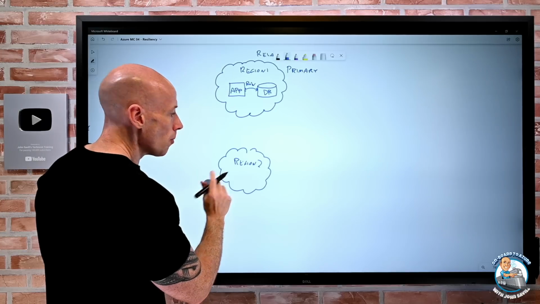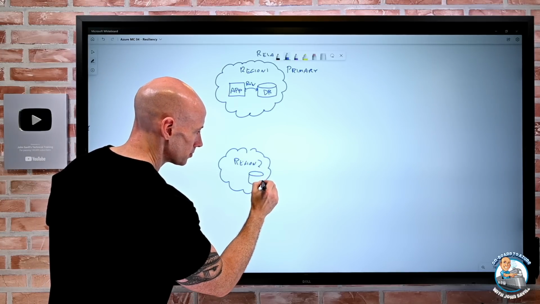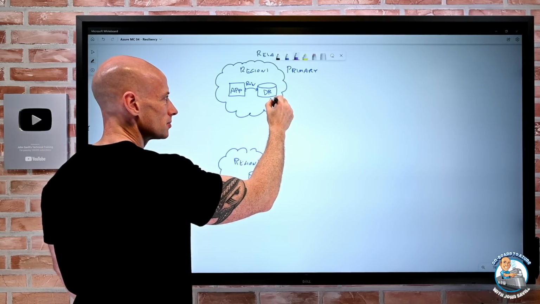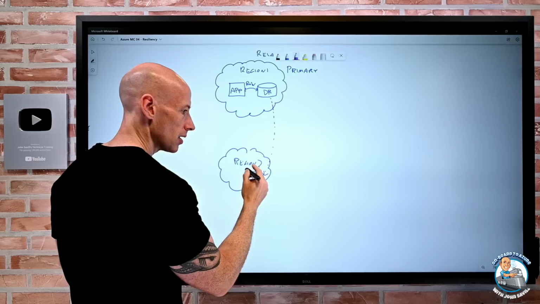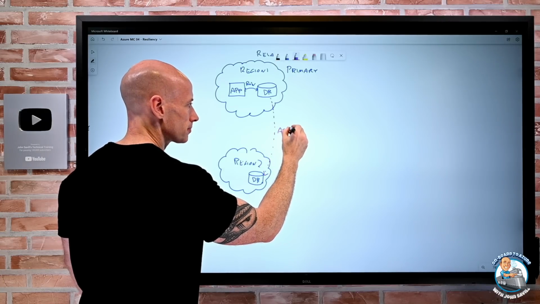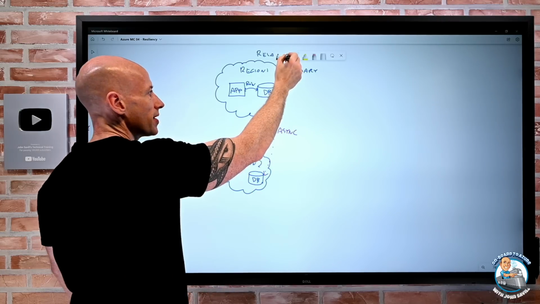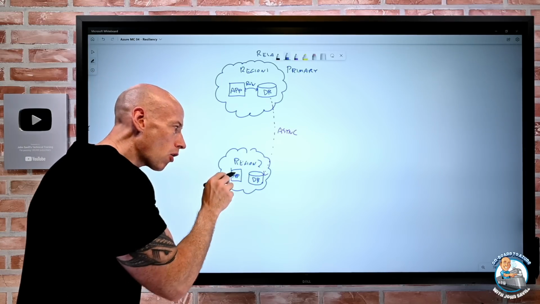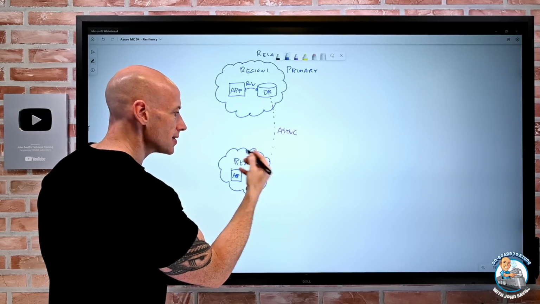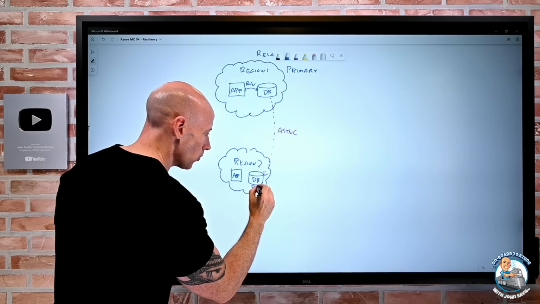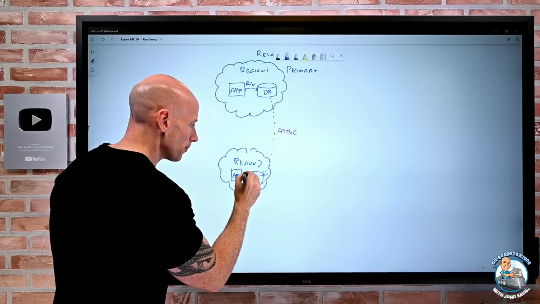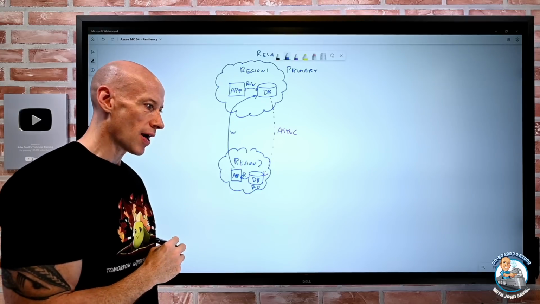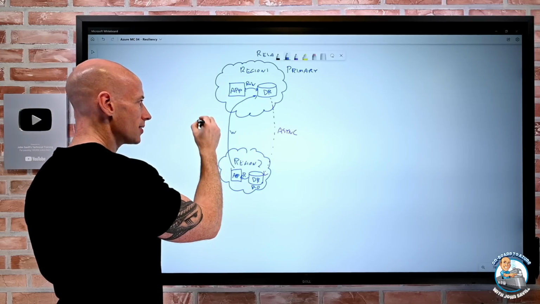Now, I do have a copy of the database down here as well. Remember, it's a different region. Because it's a different region, I'm replicating asynchronously. I do have a copy of the app as well running here. But the problem is it can't write. This is read-only. Because it's this secondary, this is a read-only copy. So it can read from it, but when it wants to write, it has to go to that copy to actually do writes. Well, what is this distance? It's latency.